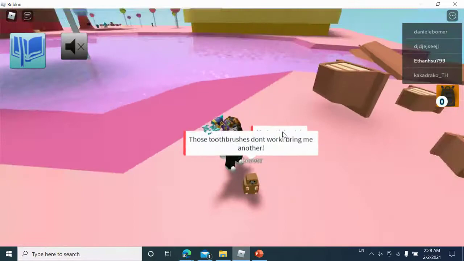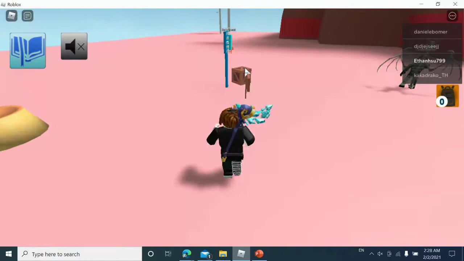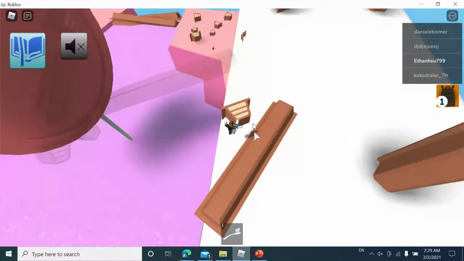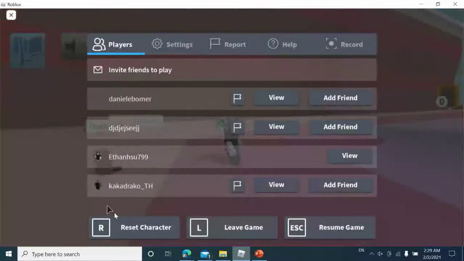Those two brushes don't work, but wait, no, okay, maybe that was the wrong brush. Well, need to go up for toothbrushes. This guy's picky. Maybe not picky, just doesn't work. Does this one work? Thank you, okay. Oh, there we go. Thank you. And he joins your team. Yeah, once you've got the beaver on you, go back to home.